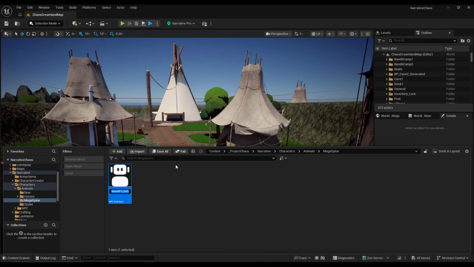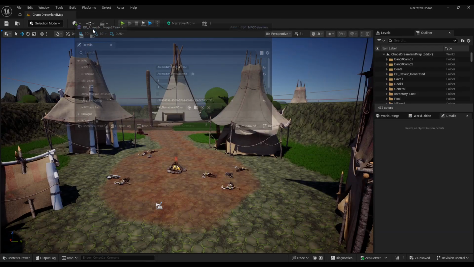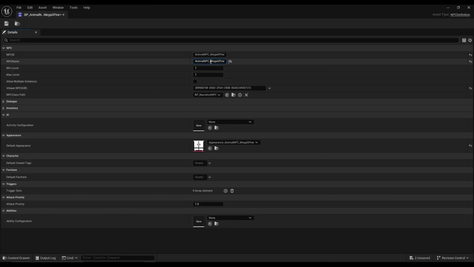BP animal NPC Mega Spine. And then we're going to open that up. I had a typo there. I like to give it a little bit of a range so that I can see different ones.